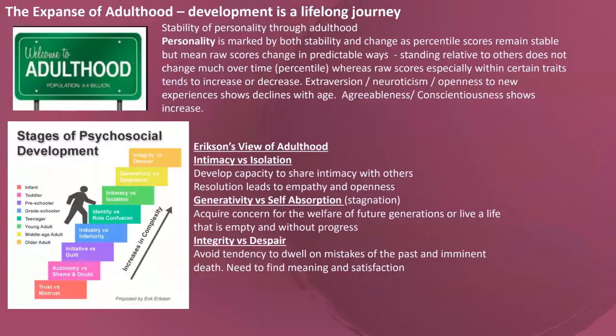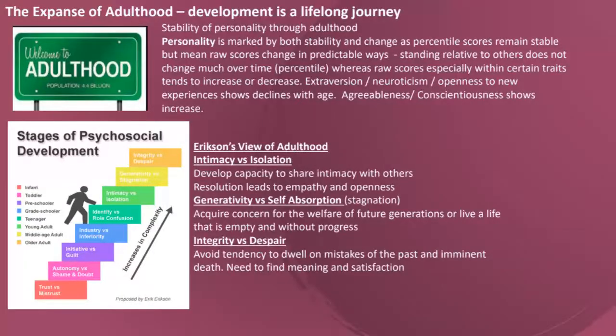And adulthood. So again, personality pretty much remains stable throughout our adult life. Certain traits can either increase or decrease, but generally people follow the same trajectory of personality, that it remains relatively stable. Certain traits may either increase or decrease. So for example, as people get older, they're not as extroverted as they were when they were younger. They're not as open to new experiences. Those sort of traits decline with age, whereas some traits increase with age.